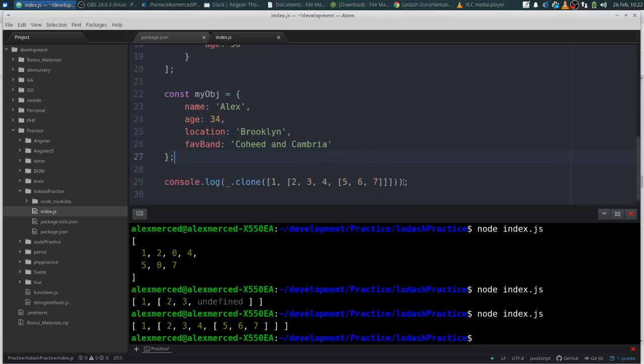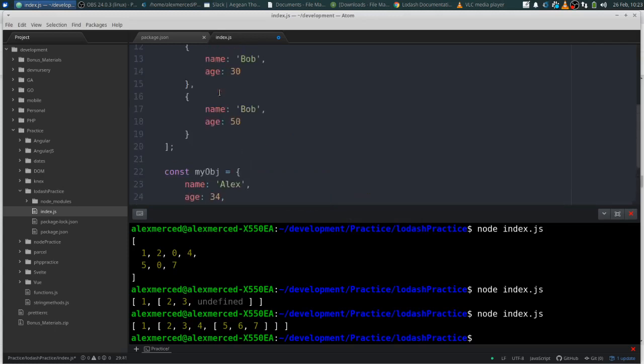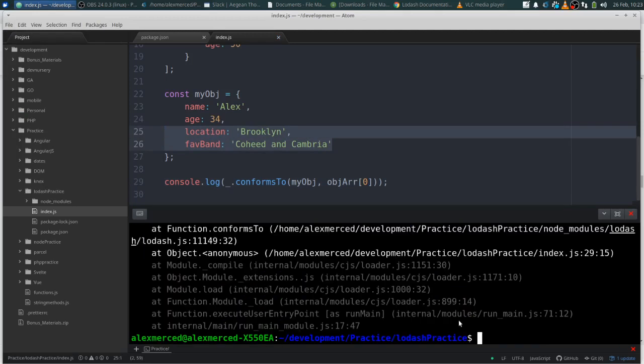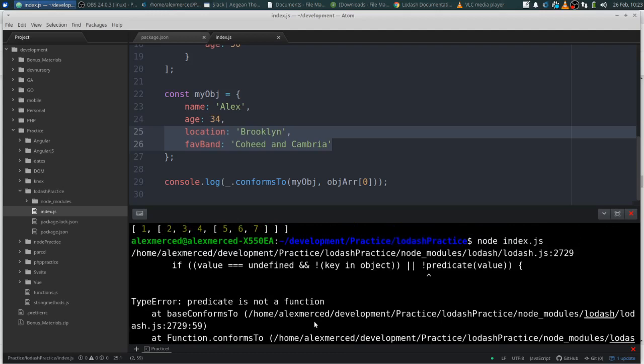Let's say, does my obj conform to obj array 0, the first object with Alex? It won't, because this has two extra properties that the original one doesn't, so I imagine this is going to return false. Save. Or return an error. Predicate is not a function.